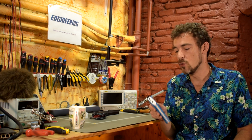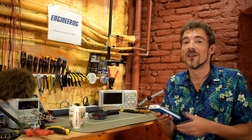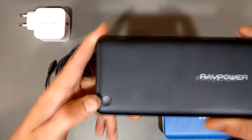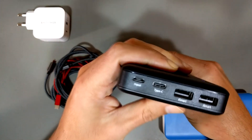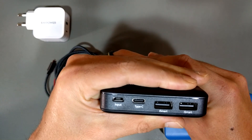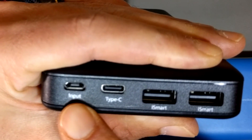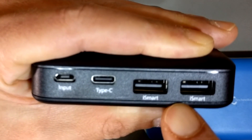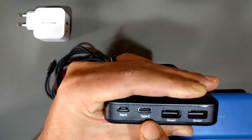So I've been looking for a new type of battery bank and I have finally found one that not only supports fast charging the devices you plug into it, but also supports fast charging of the power bank itself. The model I found is this RAVPower. It has the cute little button with the charge indicator, it's about halfway charged. You'll notice there's a slight difference here: we have an input which is again your micro USB port at maximum 10 watts, two Type-A USB ports for charging things — they call them iSmart — and then this guy, which is the secret: a USB Type-C port.